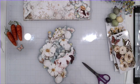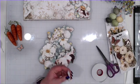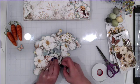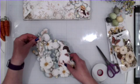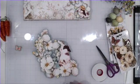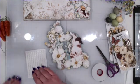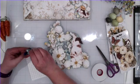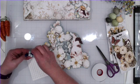Then I'm going to cut a couple pieces because I missed his head somehow. I think when I held it up there first, I had it further over where his head wasn't really touching anything, so I'm just adding some foam tape underneath the bunny's head. Okay, so I'm going to put that little guy up there, and I'm going to find my little bitty pop dots for that. Or foam dots, whatever you want to call them. I don't think they're actually pop dots anymore. I think that was an actual brand that I don't know that I've seen in years.